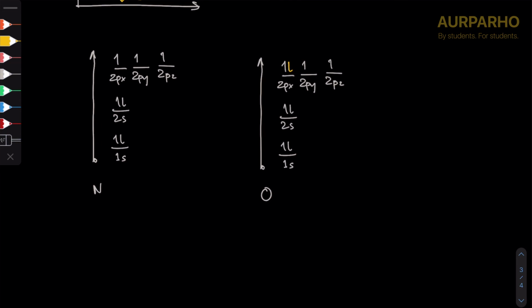Now, the reason ionization energy drops going from nitrogen to oxygen is because of this 1 electron. So remember I talked about electron-electron repulsion before? Well, it happens here as well. As you can see here, all the 3 electrons are in different orbitals, so they're at a maximum distance from each other. However, these 2 electrons are close together, so they repel each other. And this repulsion decreases the amount of energy that we have to put in, because it basically helps us extract the electron. Because, for example, this electron is already pushing this electron out of the atom. It's trying to push it out of the atom.